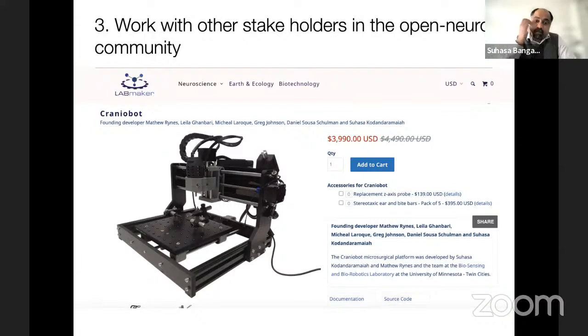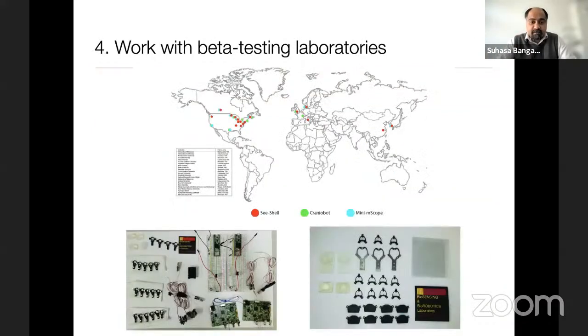So if you're interested in having automated craniotomy capabilities in your lab, but you do not necessarily have either the time or the expertise to build one yourself and debug and test and so on, LabMaker has a turnkey version that they sell on their website. York Winter, who heads LabMaker, has told me they sold about half a dozen of these units over the last couple of years.